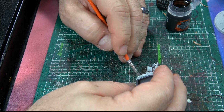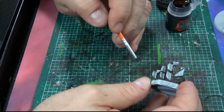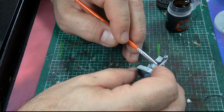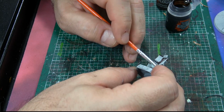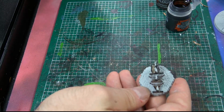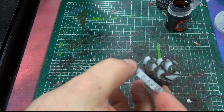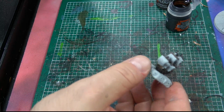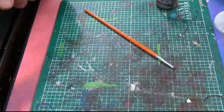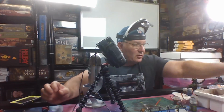And well, it's not so much a trick. It's going to be something where we're just going to get things going quickly. I want to get that in there. And you want to try to neaten it up as much as you can. All right. Doesn't look like anything now. Look at those sails. Those sails are disgusting. We've got to fix those. Okay, so I'm going to just put this over here. I'm going to let it dry for a second. And I'm going to show you again how I put the skeletal part on. But we're going to come up top and I'm going to show you the box.